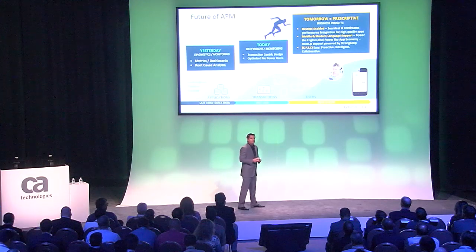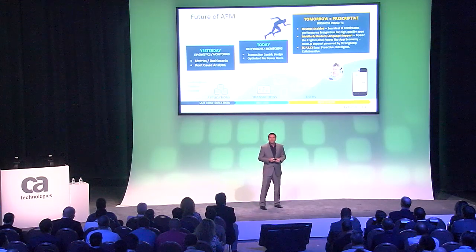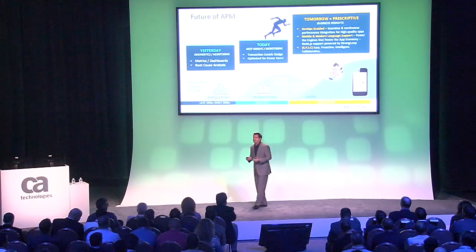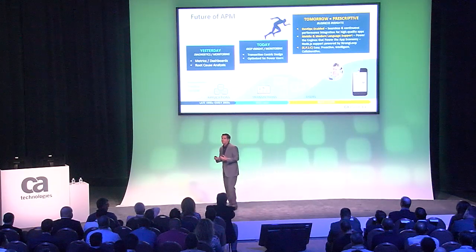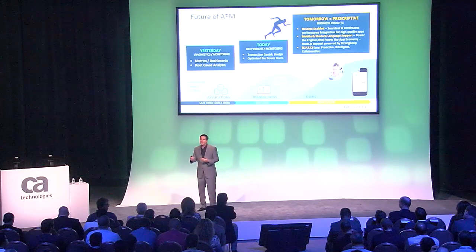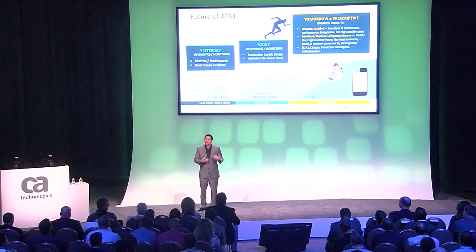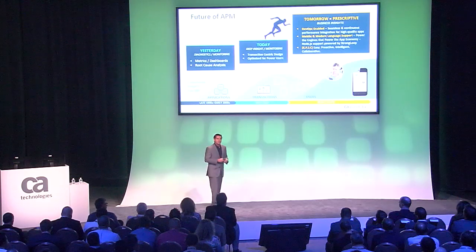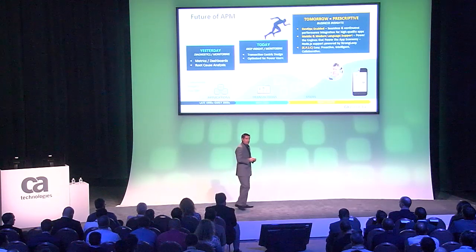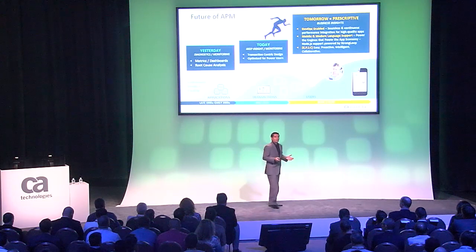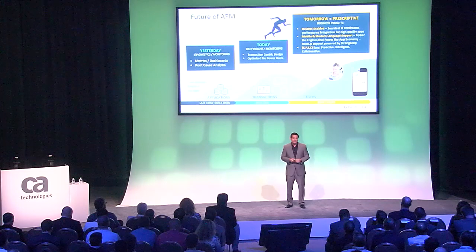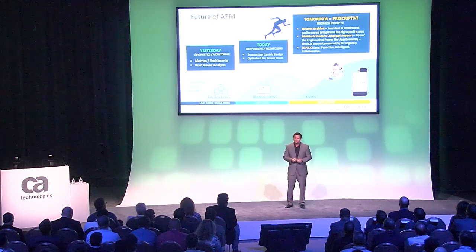In addition to that, the tools need to be integrated in with the DevOps tool chain so that we can feed the data back from the actual performance of the application running in production back to the development teams so they can do a better job on the next revision of the app, designing the app to meet those specific performance requirements. We also need to cover new languages like Node.js. It's a very popular language for developing mobile applications.